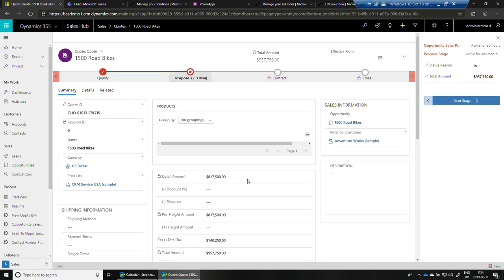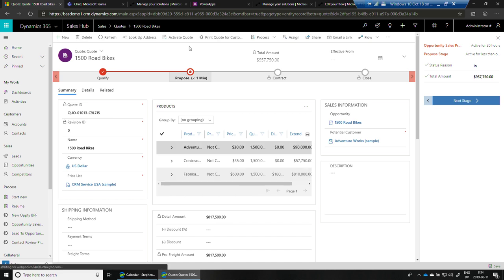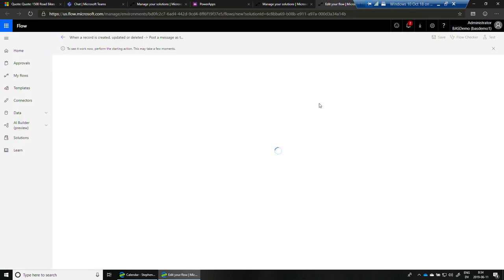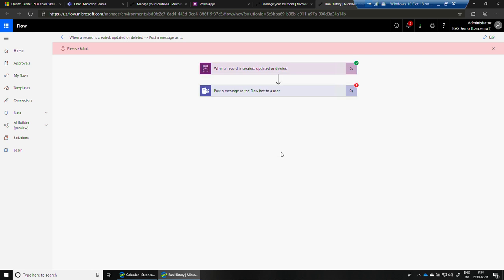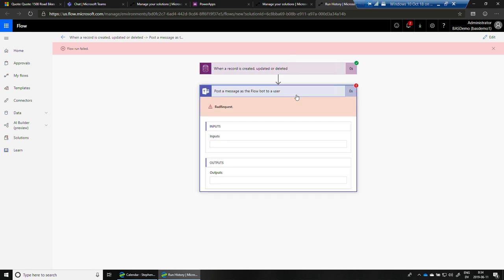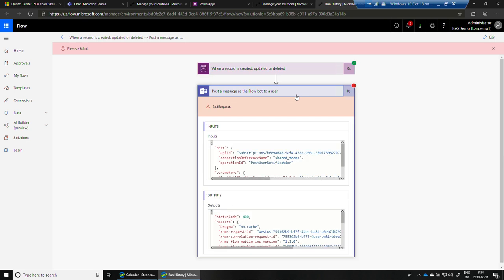And as soon as this is done loading, okay, there we go, I should be able to come back to the flow. And you can see it's now running. Well, I must have done something wrong with my team step. But you can see it triggered almost instantaneously, right? There's no polling delay here associated with Flow because it's using those webhooks to send the information across almost instantaneously. So that's how easy it is to, from scratch, build something that natively connects to the Common Data Service, listens to a particular field, and goes off and runs actions across any of the systems that you have.